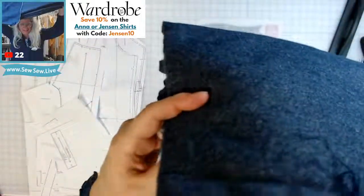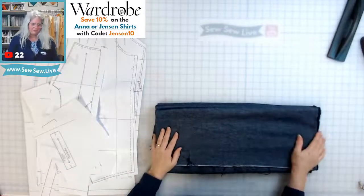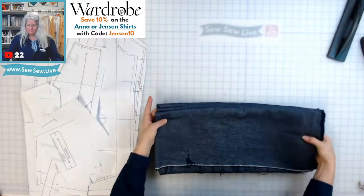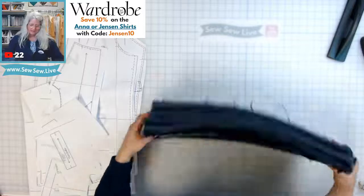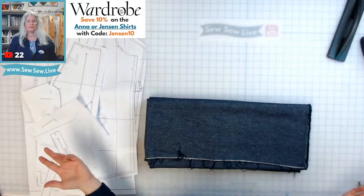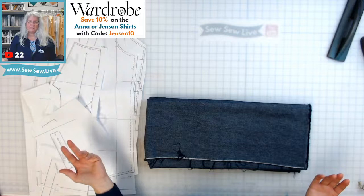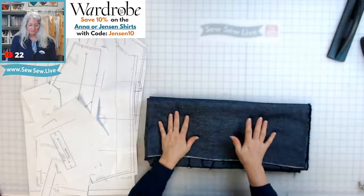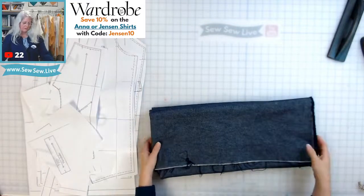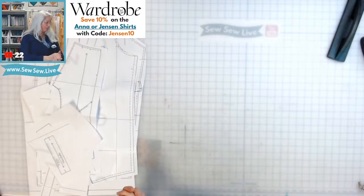You can't see the weave on camera — I'll show a picture on Instagram. It looks to be 44 inches wide. I wasn't sure how to wash it because of the 10% yak, but I figured that's how it'll be washed anyway, so I threw the whole thing in the laundry. It seems fine — it's only 10%, so it won't felt; it just offers a little warmth. I've got all my pattern pieces ready.